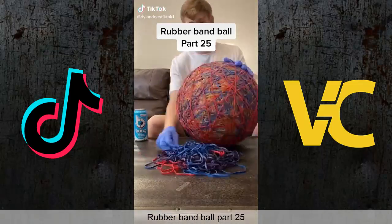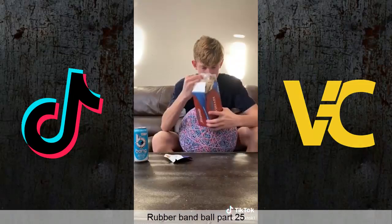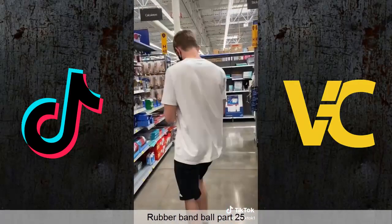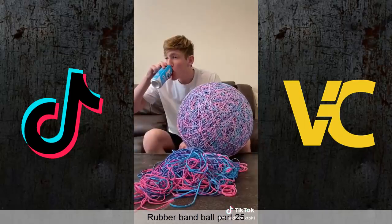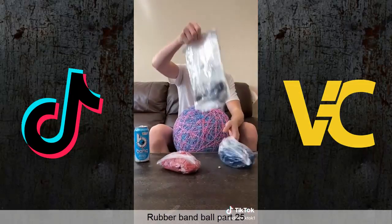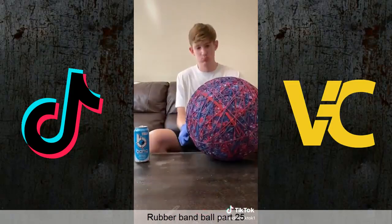So I'm now to part 25 of this giant rubber band ball, and everyone just wants more and more and more. So I ordered these new rubber bands on Amazon, and they were way too small. So I got sad, and then I went to Walmart and bought a bunch of colored rubber bands, and then went home. Then I dumped them out into a pile and started placing them, which took longer than usual for some reason. But I finished, then took a break and came back later to place these other colored rubber bands I ordered. I placed that entire pile, and the ball kind of looks like Spider-Man now.